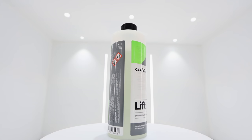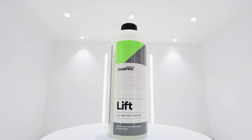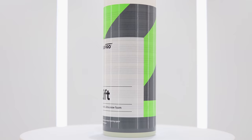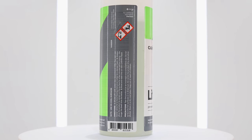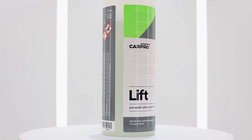So basically, Carpro Lift is a decontamination or strip car wash pre-soak foam that would be used as part of a more periodic wash routine, perhaps prior to paint correction or applying a new layer of paint protection, as well as addressing really dirty vehicles that will require a more capable pre-wash solution.